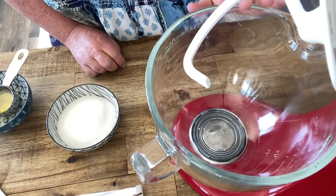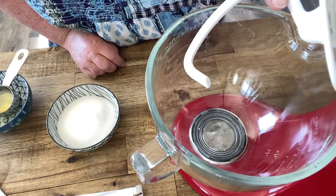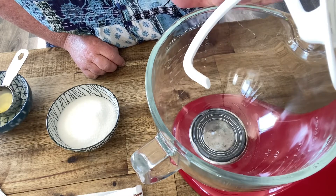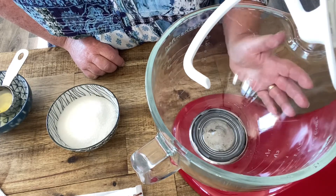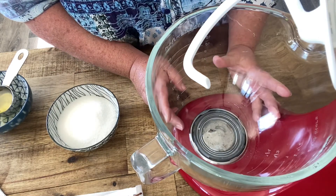I suggest you give it a try. It's easy as all get out, it is delicious, and it's one of those breads you're going to come back to time and time again and your family is going to love. Come with me and let's give it a go. To make our Amish white bread, I've popped on my dough hook on my KitchenAid. I've got a nice clear bowl on so you can actually see what's going on.